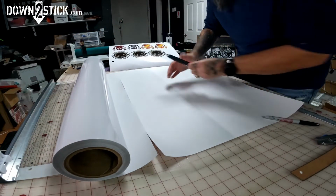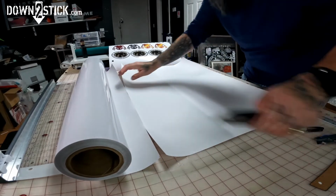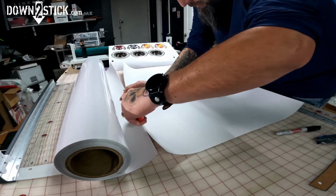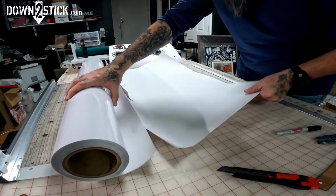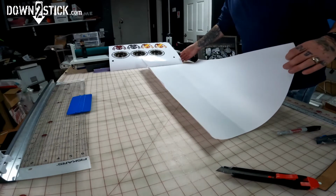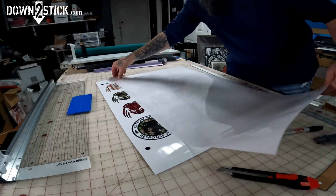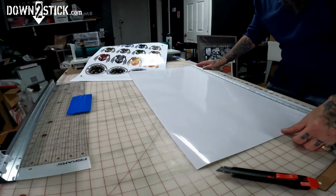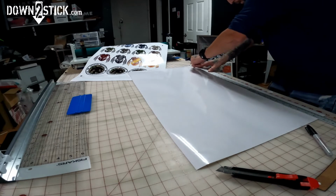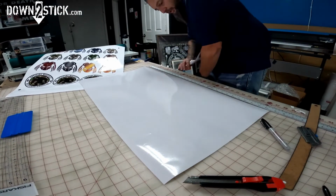Put that there for now. Didn't quite cut all the way, so I'm gonna. Oh, I ripped it, damn it. Make sure you cut it all the way through, or you're gonna have problems. But no biggie, I can work around that. In fact, where that piece got kind of ripped right here, I'm gonna go ahead and just take that off. Yeah, see, I didn't cut it enough, so I kind of ripped the laminate, so I just took that off. I mean, that was excess anyway.